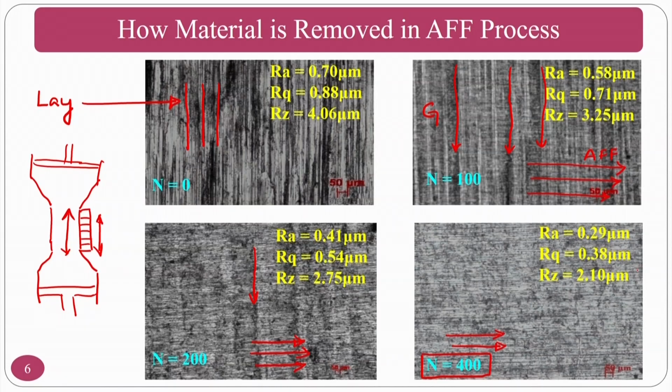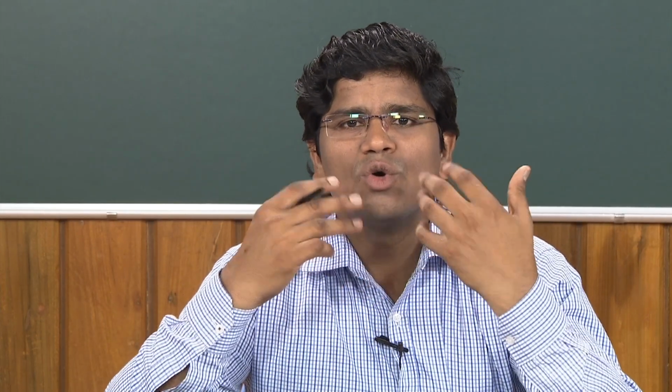So that's how in 400 cycles, in a laboratory setup, the medium is approximately 200 to 250 grams, which is the maximum medium that you can place in a medium cylinder. In a commercial setting, people will put a few kgs also. In that way, the number of cycles needed to experience the surface finish will be very few. So don't go by the number of cycles many times. This always depends on your medium cylinder capability. If your medium cylinder capability is too small, your number of cycles will go up.